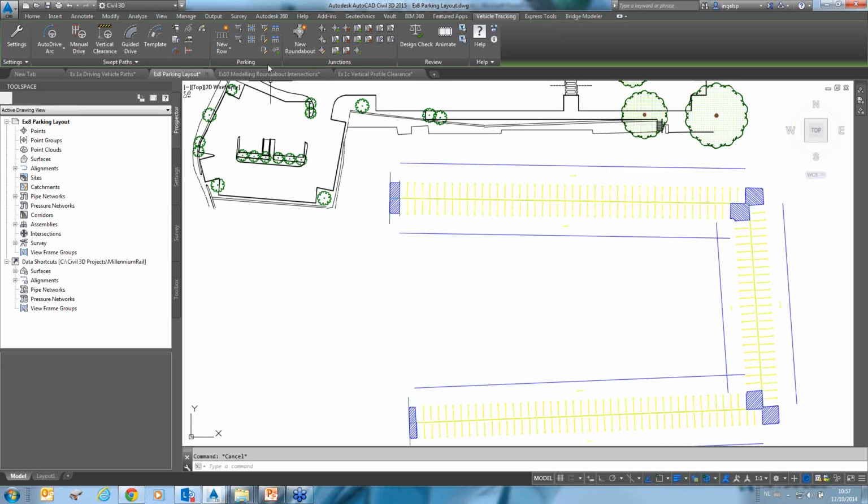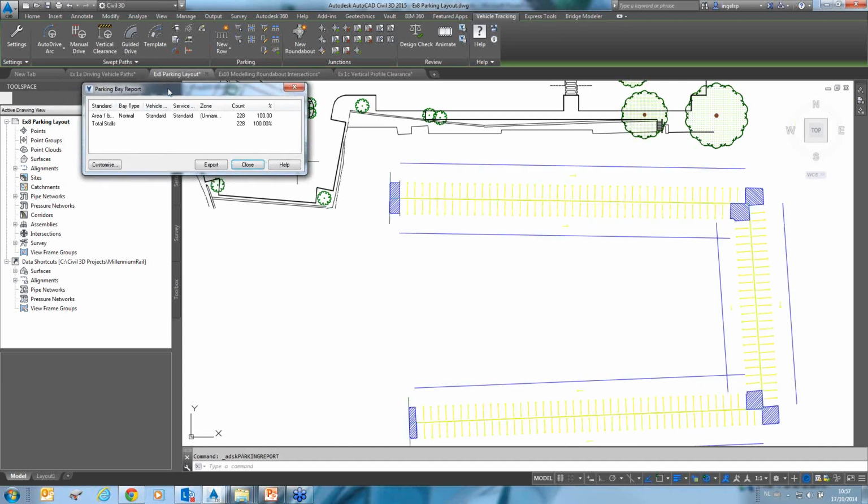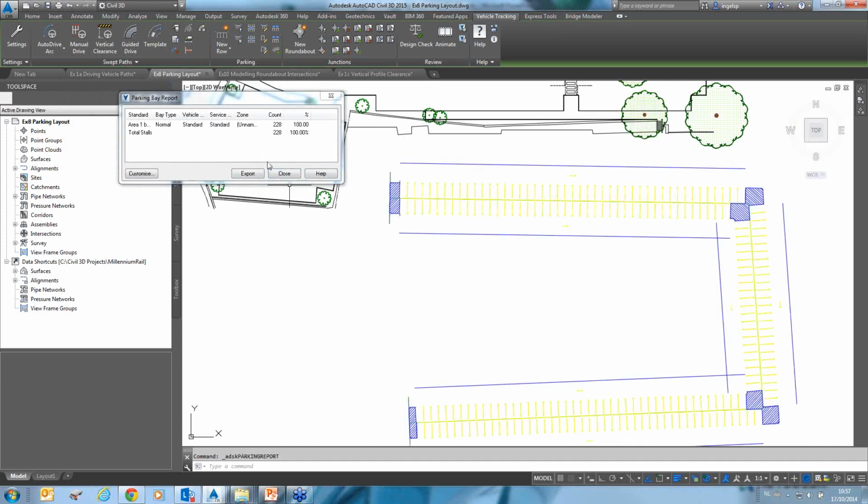And one of the things I like most about this whole tool is that with one click on a button you see you have 228 parking bays in that design, where they're all standard.